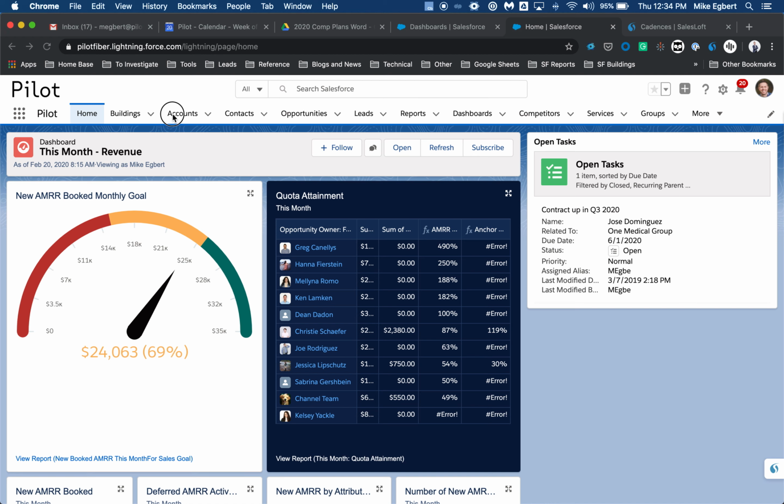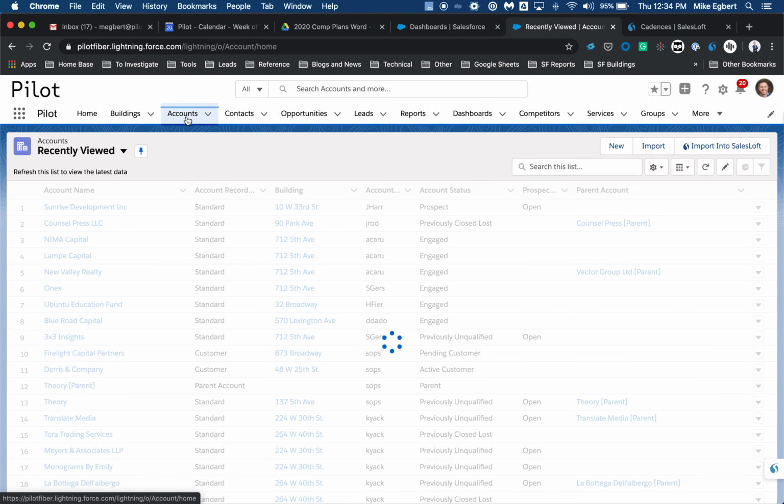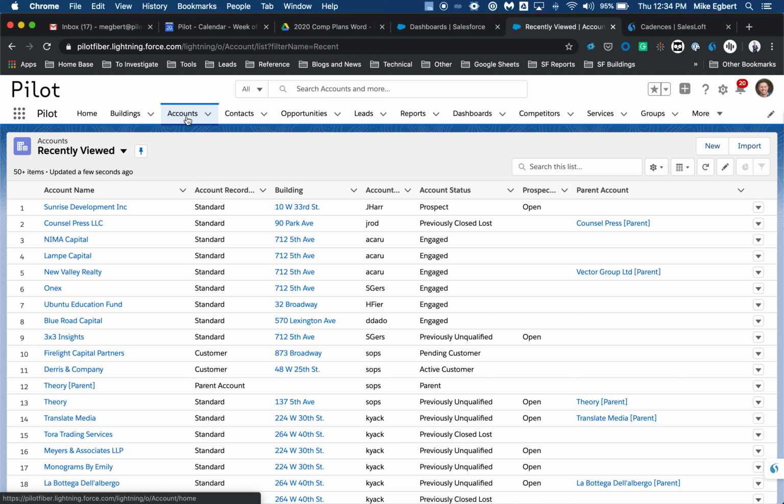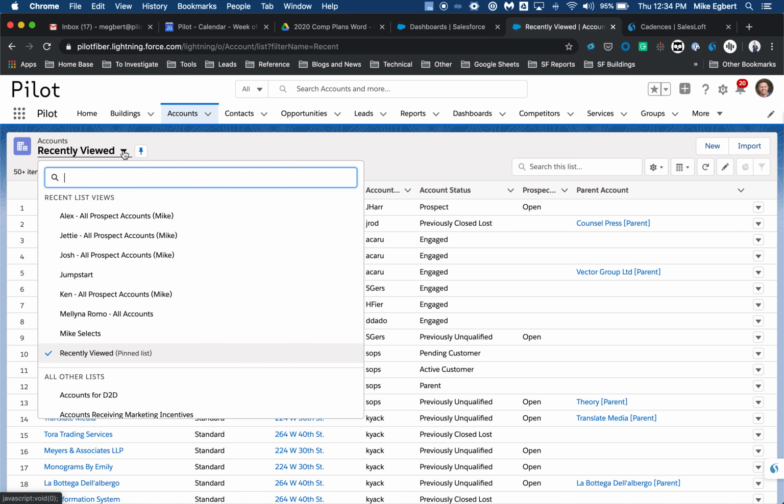the main place that you'll be is in your account list view. And you should have a list that has, for instance, all of your prospect accounts, perhaps a list that has all of your engaged accounts and things like that.